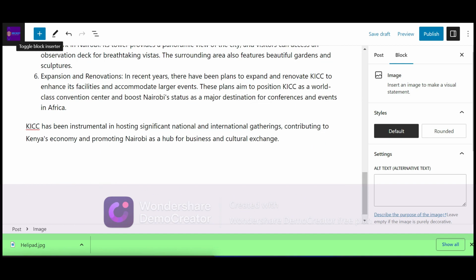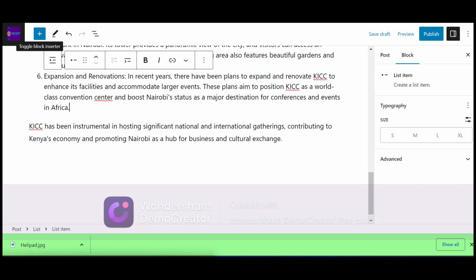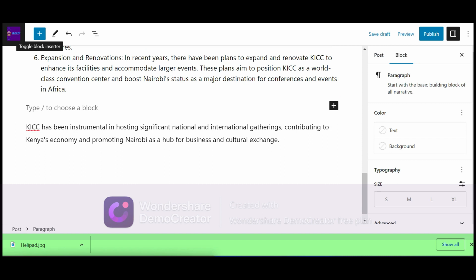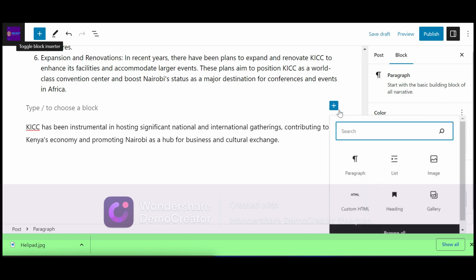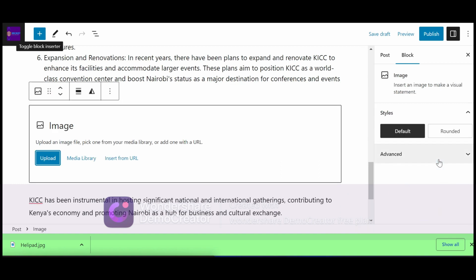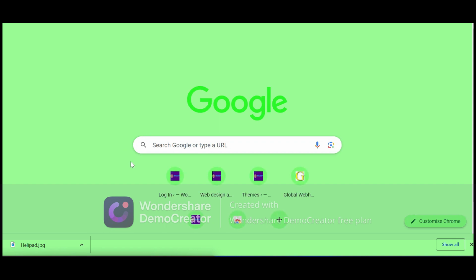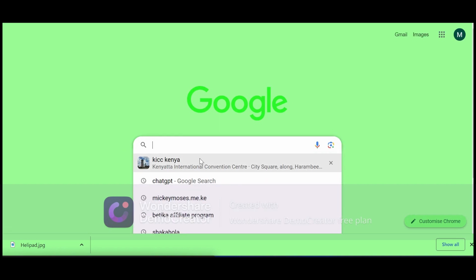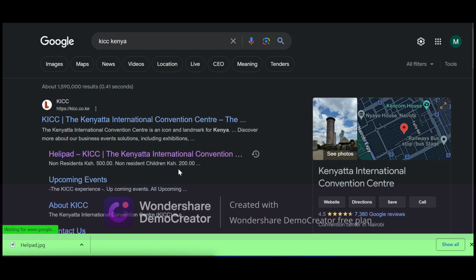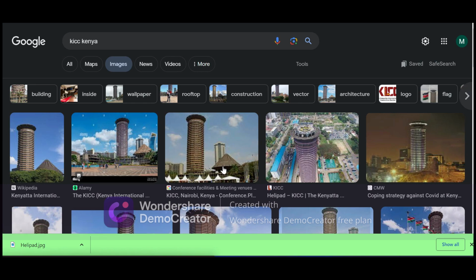I can also add another image here, somewhere here. So you skip a line, double click, then click on the plus. If you're using a phone, remember to double tap these words, then add a block, or rather an image. So I upload. I do not want to use the same photo. I repeat the same process. Go to Google, and you don't do this again if you want to monetize your content, because some of these pictures are copyrighted.